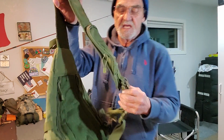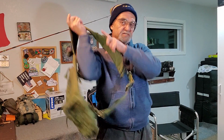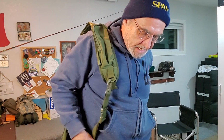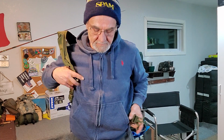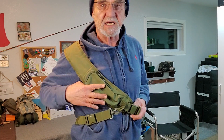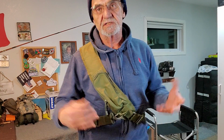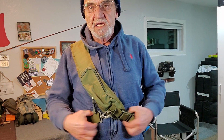Let me put it on so you can see what it looks like. You can see I had to take everything out and throw it over there and look at it and decide what I'm going to do with it. So I'm just going to use the quick release here to loosen it, and I'm going to put it over my shoulder. I want it to go this way. So I'm just going to do that, and then use the front one here to pull it up tight against me, using that quick release snap, and that goes like that. So here you can see it there. You can see it's pretty snug on me here. I am wearing a fairly thick jacket, but I can adjust it if I'm wearing just a plain shirt that's not very thick. Here you can see these two here.